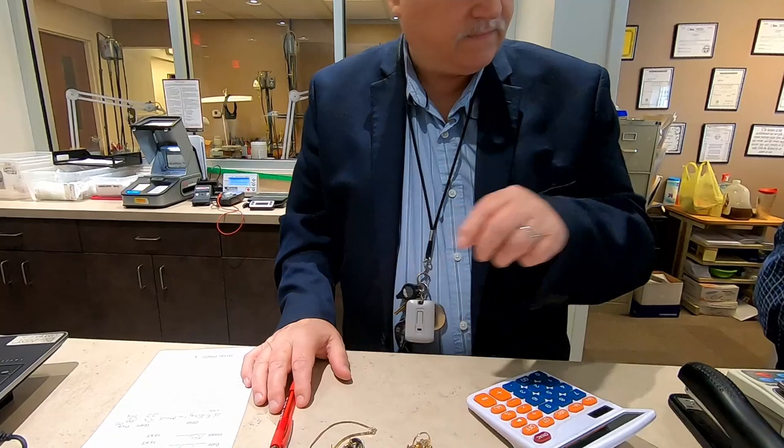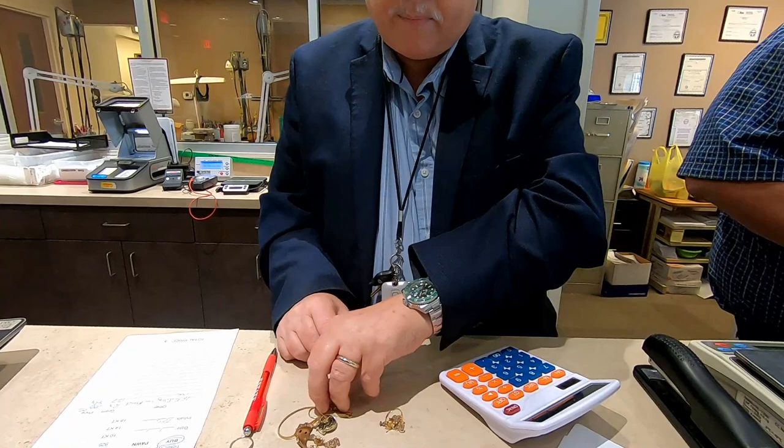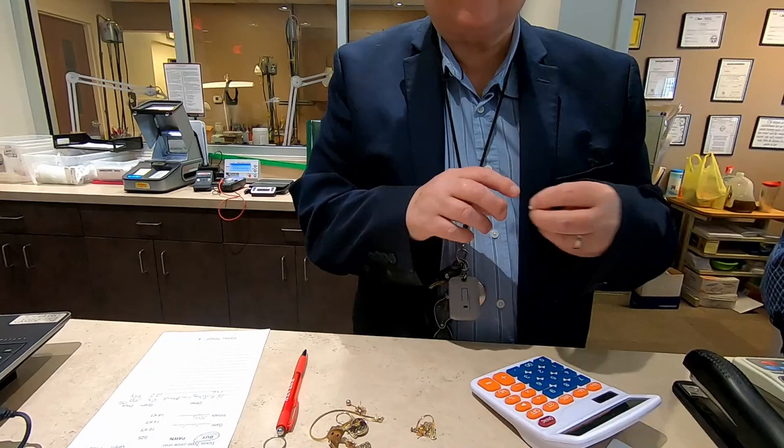So like this, this stone was in this pin, and the other part of it's there, but that's why I figure there might be just a chance on it. Looks like it's probably glass, but... Yeah, it looks synthetic. We got meters that can tell it, and then there's a problem whether it's synthetic, because synthetic, well, lab-created will also test out as genuine. Well, really, I didn't know that.